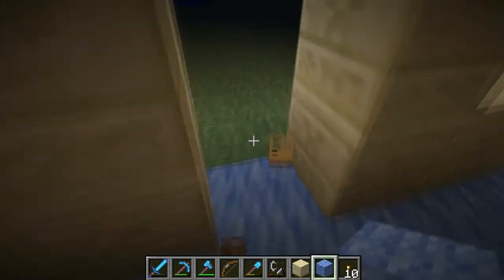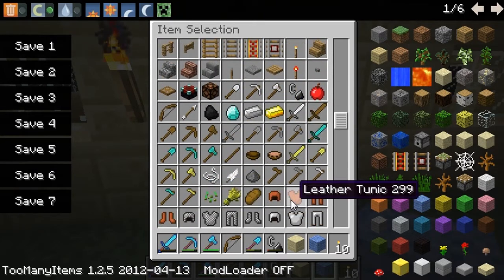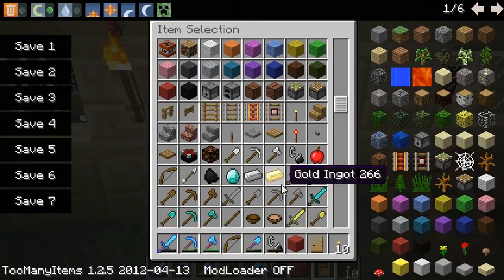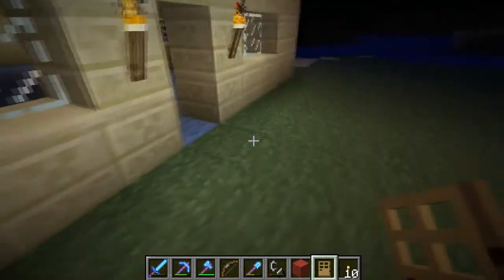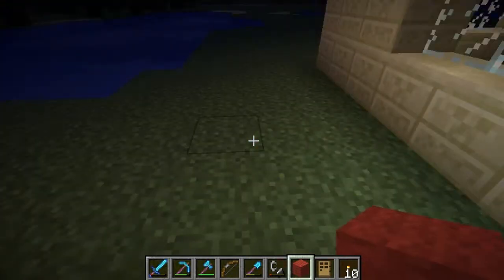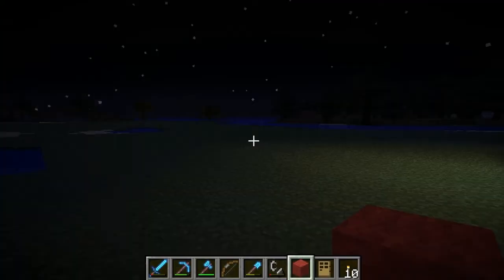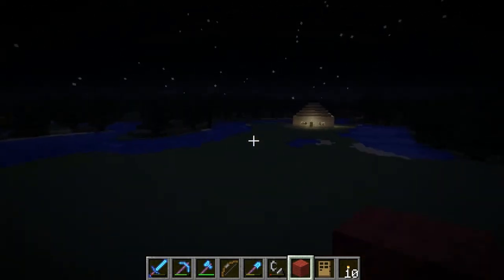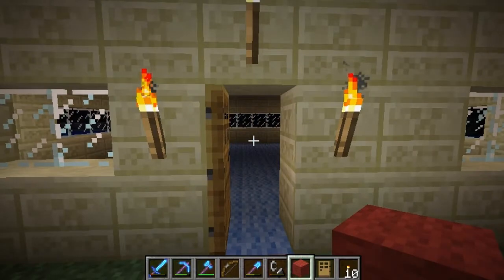And of course my door's destroyed. So I need doors again. And I'll also put down a red welcome mat, because I'm cool. Oh, it's dark. Yep. Some monsters are now spawning. Okay.